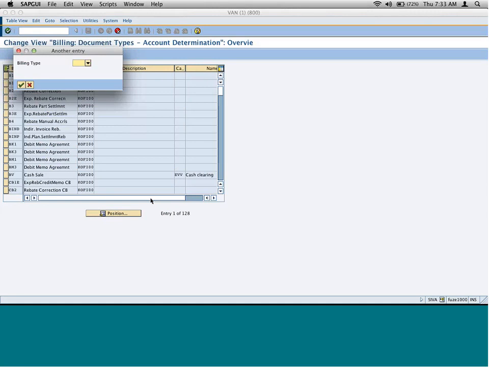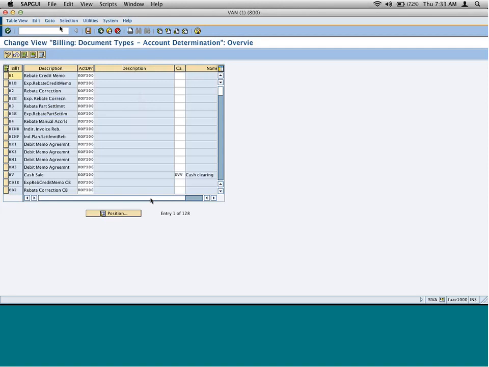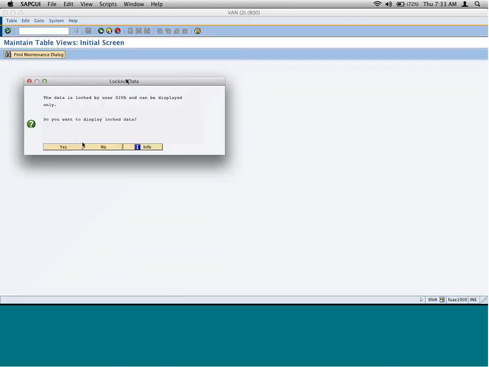That's it. Anybody has created a custom billing document type? No? So let's go create a custom billing document type.